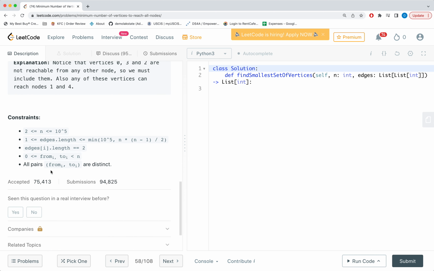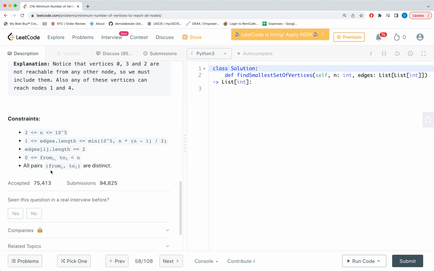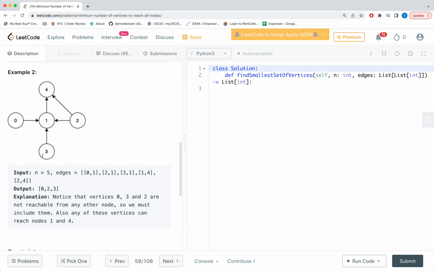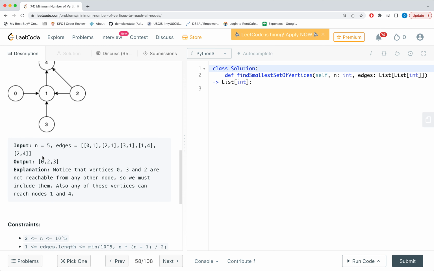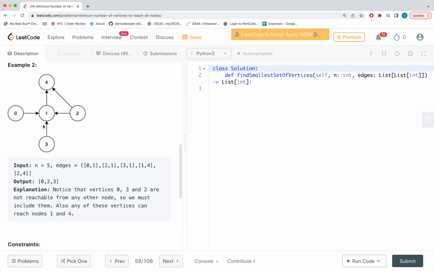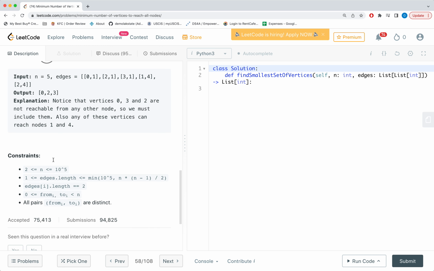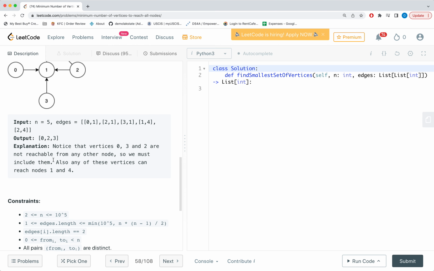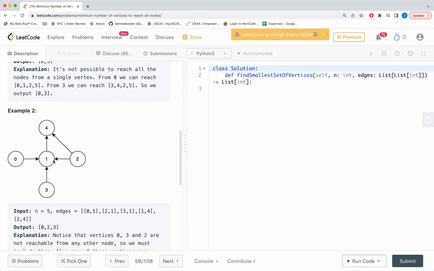So we really don't have a base case there. N is at least 2, so that's the number of nodes there. And the nodes range from 0 to n minus 1, like here where n is 5, so it starts from 0 to 4.